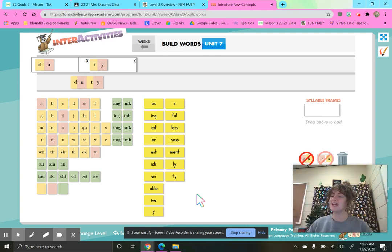All right, Smarties, and we are going to do some trick words. So here's how this is going to work. I'm going to say the trick word. You're going to say it back to me. We're going to spell it together with our fingers first. We want to get this word stuck in our brain, and then we write it with our marker. So the first word we are going to spell together is every. What's the trick word? Every.